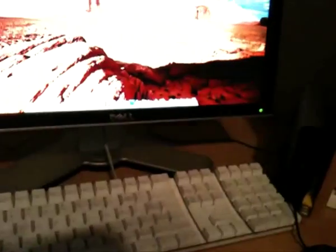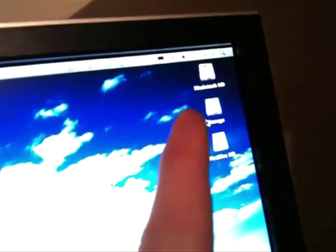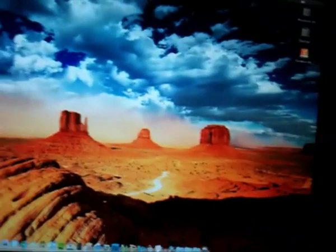I only had to shove a little jumper in and it was fine. All right guys, I thought I'd get out that external enclosure and give it another go — I've got my old 250 in here now, and we're going to turn it on and see what it does. It spun the disc and it's reading — let's have a look at the screen. I've got my internal, my other internal, my FireWire — hmm, doesn't seem to have shown up. What a surprise — this enclosure truly does suck. At least it looks good though — always look at the advantages.